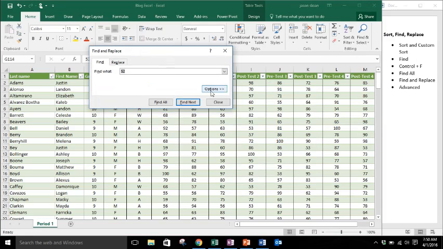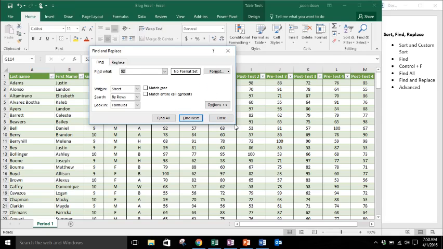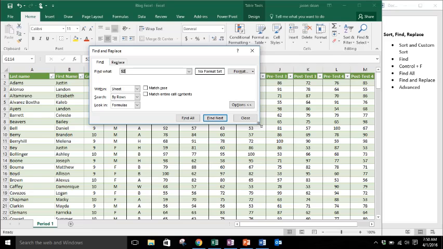So the next thing we want to look at here then, we'll go back to find, is you'll see here this options. Now this is an advanced way of doing things. When I click on options, what's really nice about this is right here. So I can change this to workbook. Now let's say, for example, I'm looking for one particular student. I can type in that student's name, and then within the workbook, it will find that particular student everywhere in the workbook.